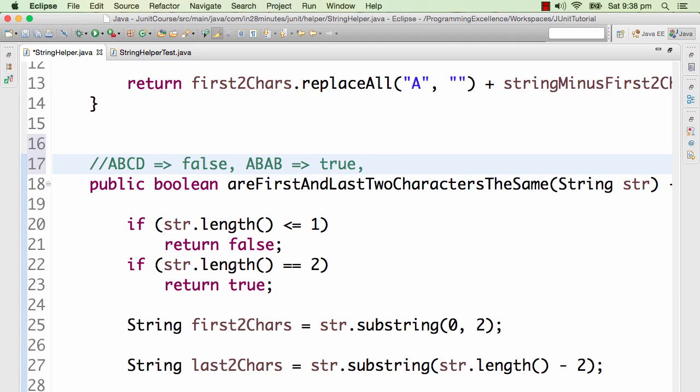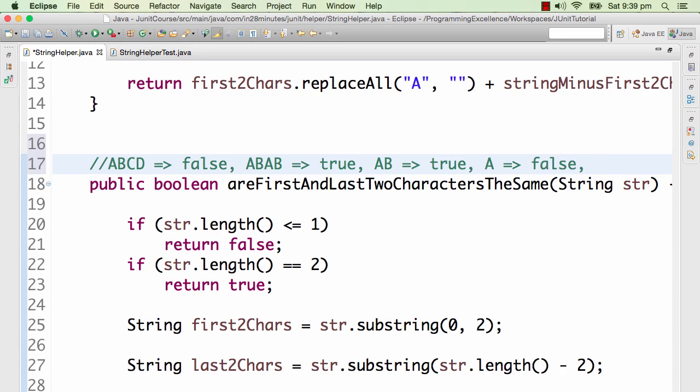Okay, let's see one more example. Let's say I just pass in AB. What should it return? First two characters are AB, last two characters are also AB. So it should return a true. So actually anything which is length 2 will return a value true. And let's take another exceptional condition, probably one with only one character. I would say my requirements are it should return false.